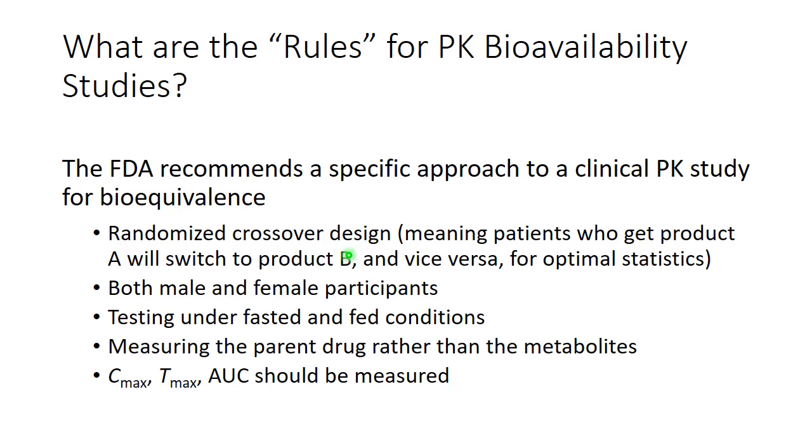So you might be saying, well, for every patient, what was the difference between A and B? For each individual patient, what was the difference between A and B? And then you pull all that data together, the relative difference for each patient, and then what is the average relative difference, for example. They use both male and female participants, okay, because of differences in physiology, for example.